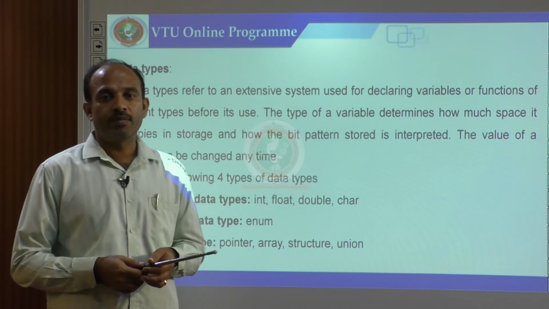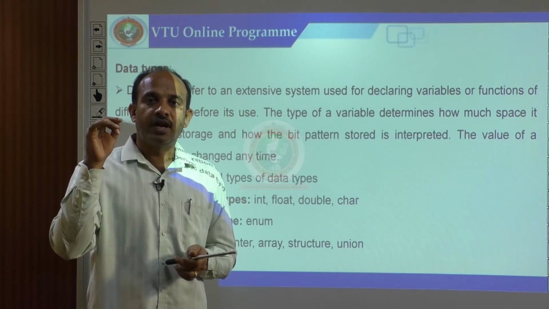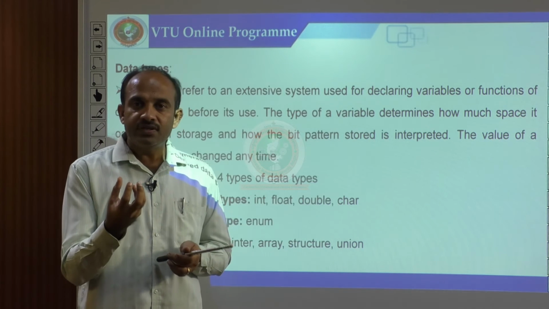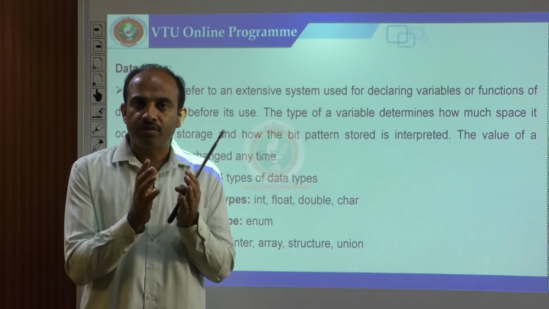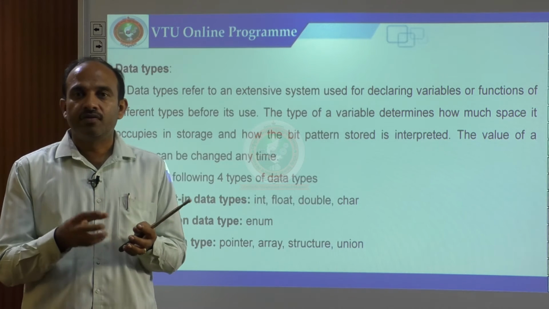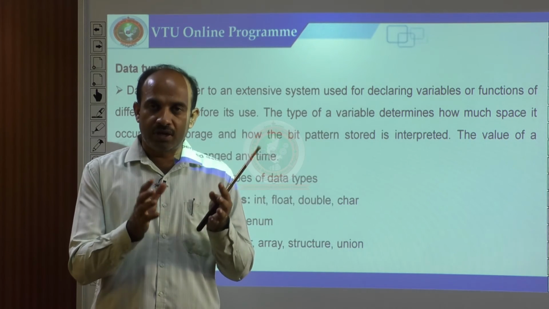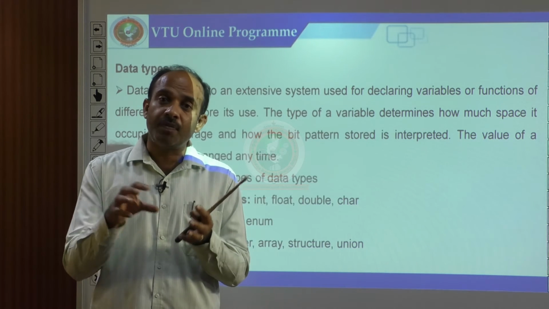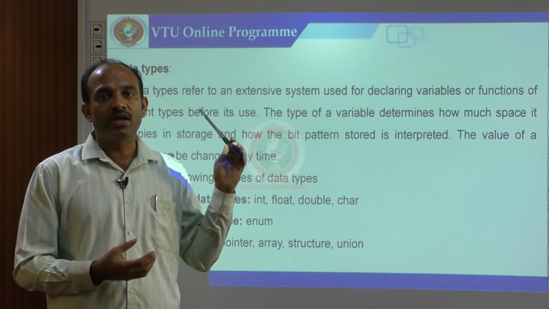Next topic is data type. As we have seen in the previous example, int num1 is equal to 10. What is that num1? It's a variable. So what exactly do I need to accommodate in that num1? Whenever we talk about a variable, it's a storage area, and we are assigning some value to that particular memory area. But how much data, or what type of data, do I need to accommodate? Who will give that instruction? That instruction will come from the data type.